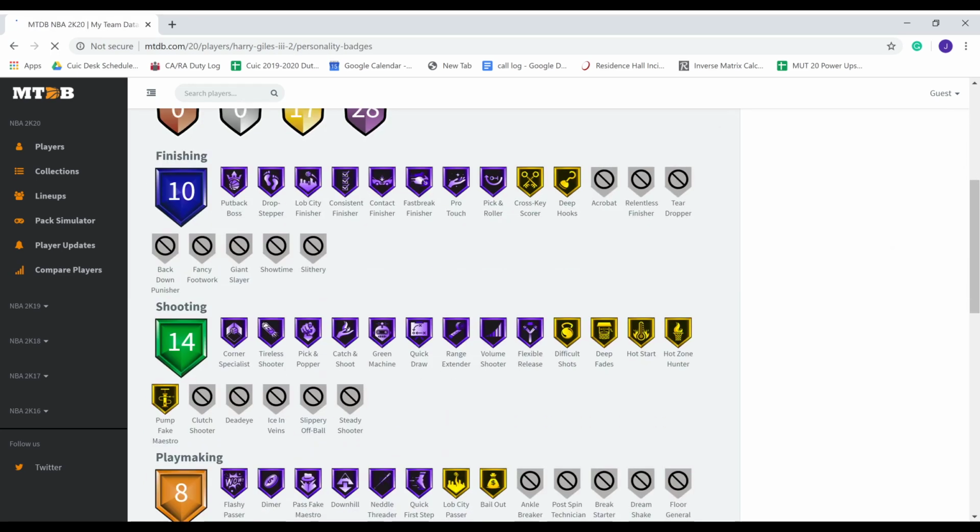Let's look at these badges. Okay, his badges are big man badges. Not surprised. He doesn't have Showtime, which you kind of want. Let's see. Tireless, Quick First Step. Whoa, he is Hall of Fame Range Extender too. Okay, I take it back. This is low-key a good card. Hall of Fame Range Extender.